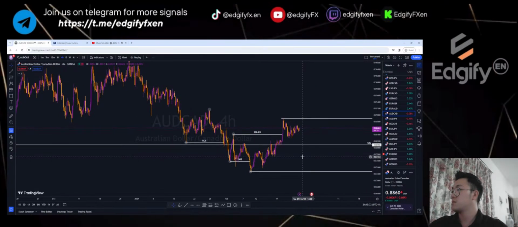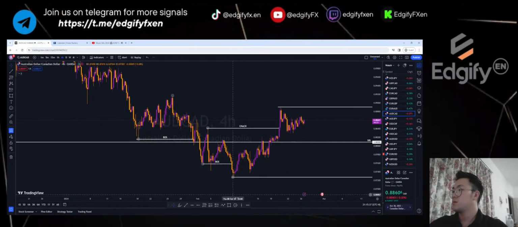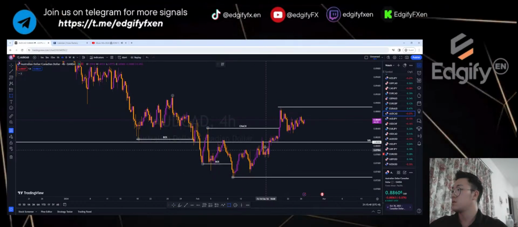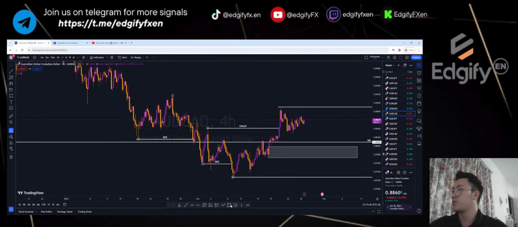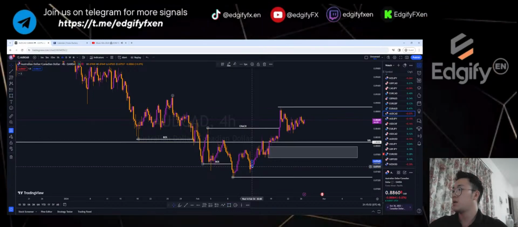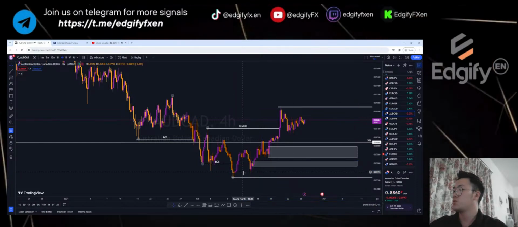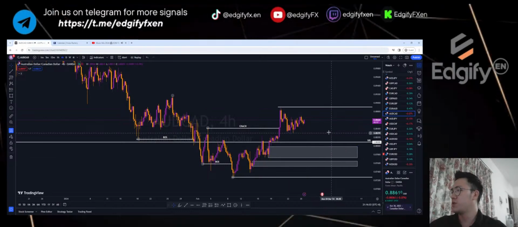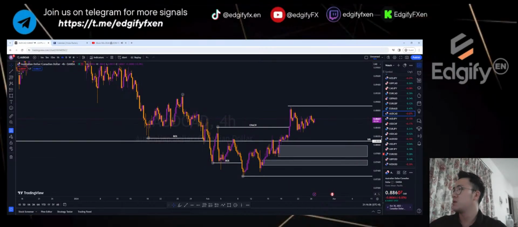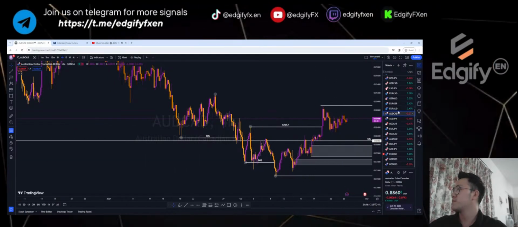Okay. So I'll be looking at this zone here. I will only place an entry as soon as the price comes into my zone, because I will only react as soon as price moves to where I'm looking at. All right, I'm not going to trade when the price doesn't have any solid confirmation from me. Okay, so AUD CAD is these two zones, which is these two levels on the 4-hour.